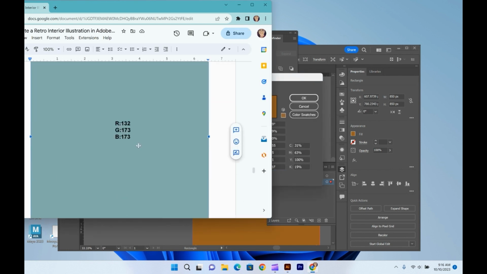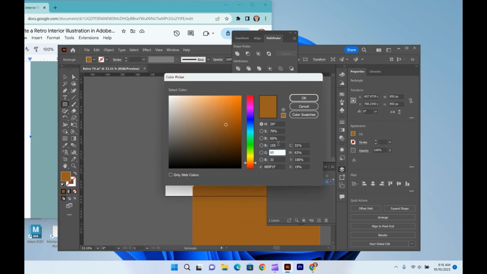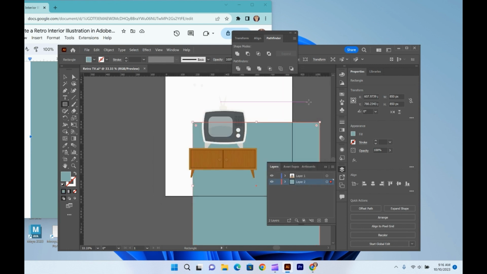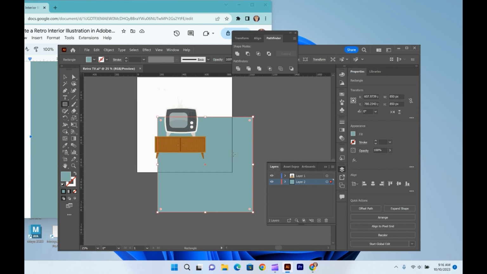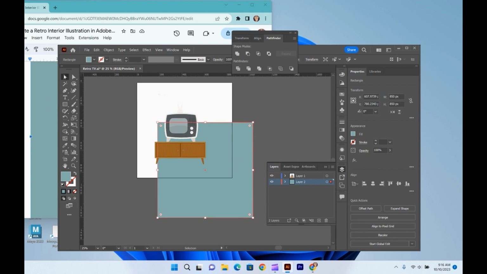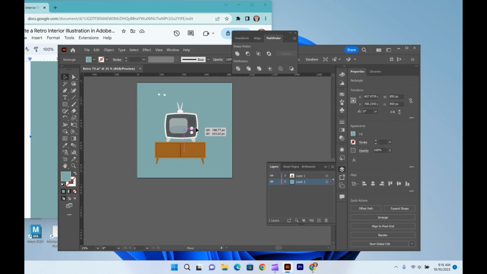Color wise, it's going to be 132, 173, 173. So there's that.